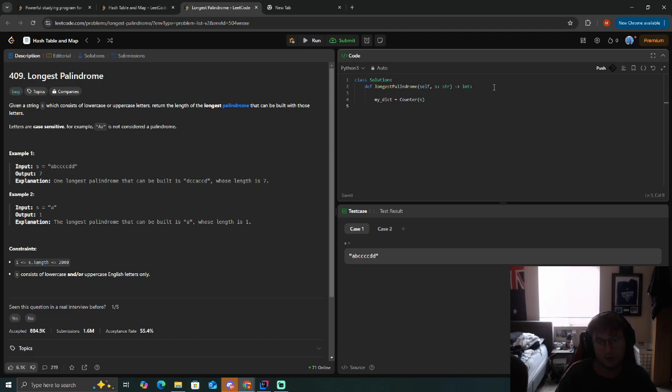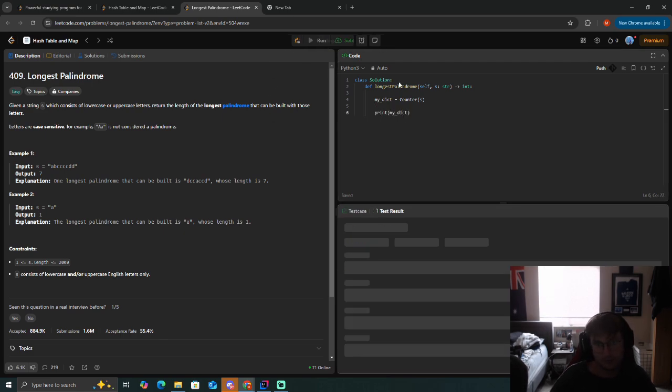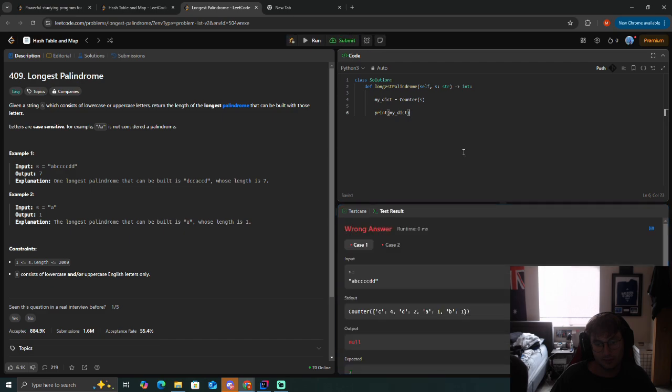Yes. Let's print my dictionary. Okay. I think there's a lot of edge cases in this.